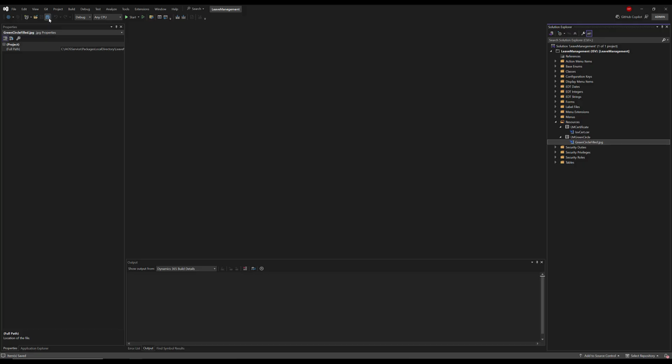Everything stays together. So to summarize, resources allow us to store and manage non-code assets inside the application. They keep solutions clean, portable, and production-ready. In this video, we created a self-signed certificate and stored it as a resource. In upcoming videos, we'll use this certificate for ISV licensing and code signing scenarios.